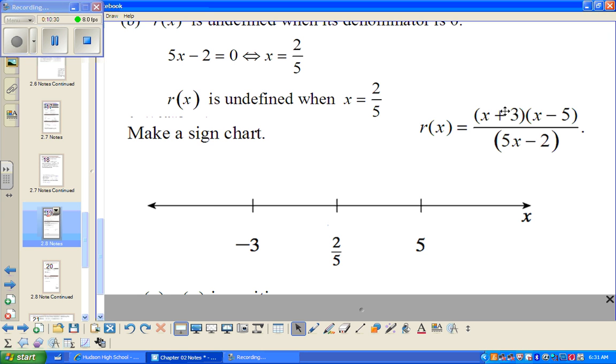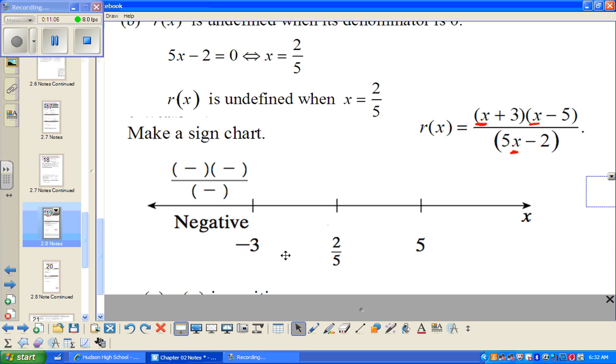So if I take a really large negative number, plug it in for each of the x's, a really large negative number here, here, and here, I just want to know what the sign of each one of those is going to be. If I do that, I should be able to tell if it's going to be positive or negative. It's just a quick way. Shouldn't take hardly any time at all. Well, negative times a negative divided by a negative, what does it equal? Class, what does it equal? Good, negative.